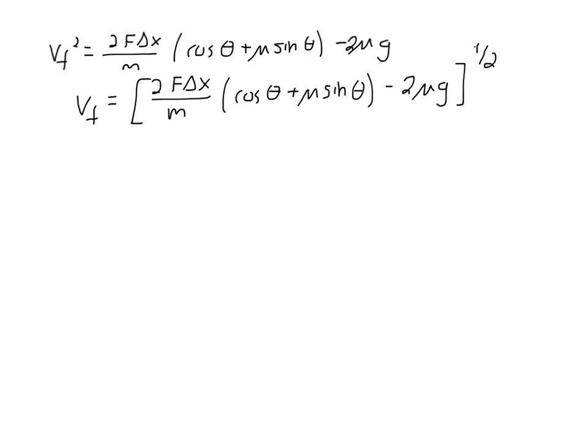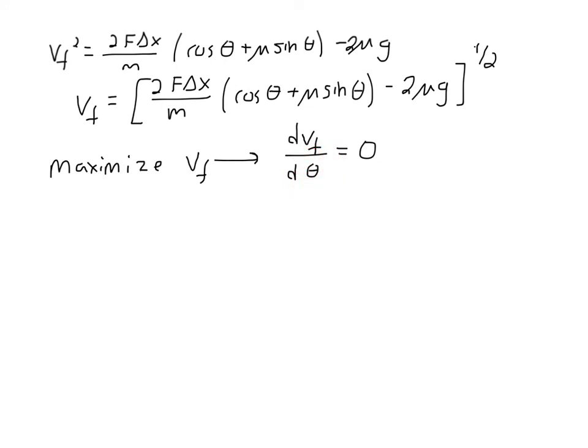I'm first going to just take a square root of that. Now remember that what we're trying to do here is maximize Vf. And when you want to maximize something and you have an actual equation for it, there's a calculus trick. You take the derivative of that thing with respect to the thing you want to maximize it with respect to. So I want to find which angle will give me the maximum final velocity, so I want to take that derivative, set that equal to 0, and then solve for that theta.